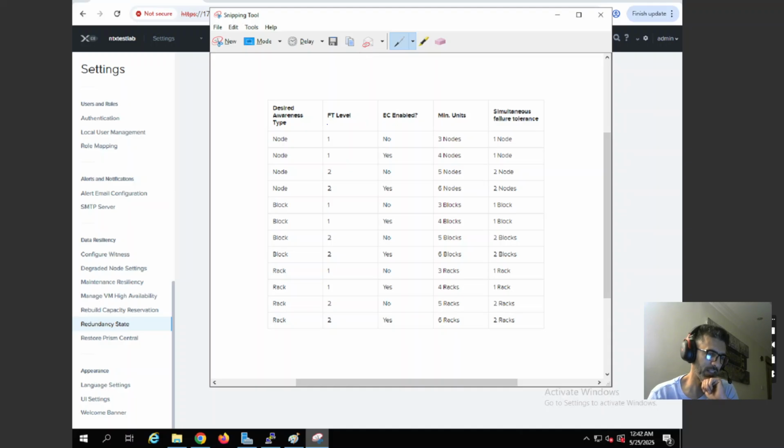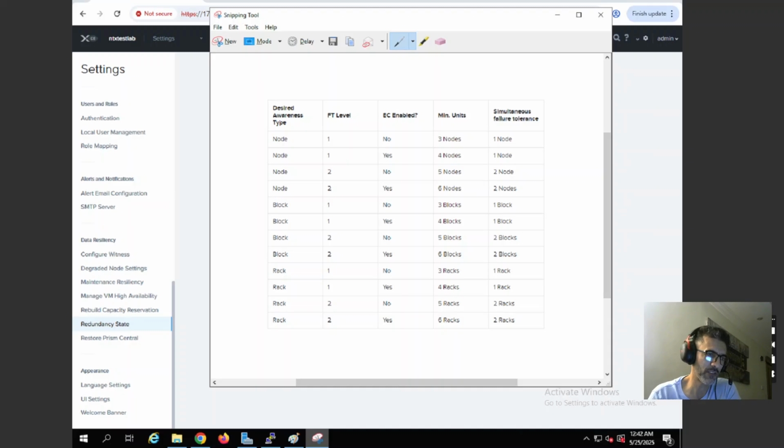So redundancy factor 2 means you have fault tolerance 1, and redundancy factor 3 means that your fault tolerance is 2. Basically, it means that the cluster is able to tolerate one failure, let it be a hard disk or a node.